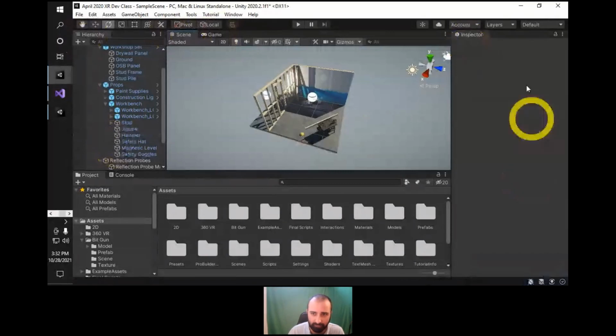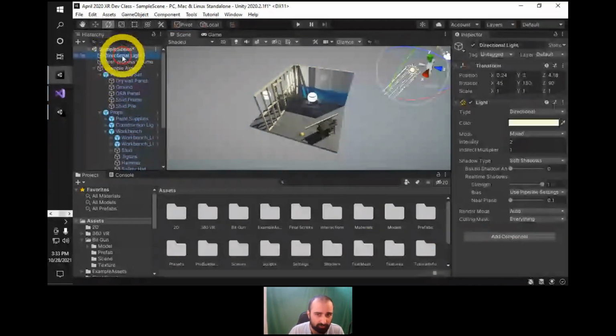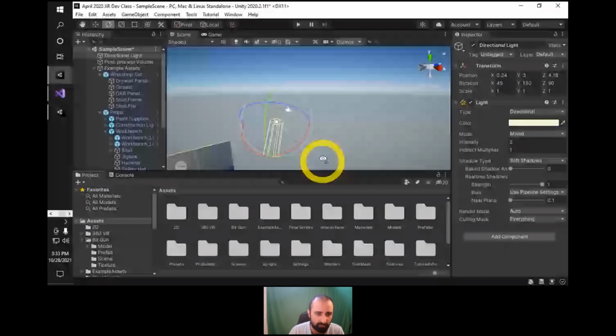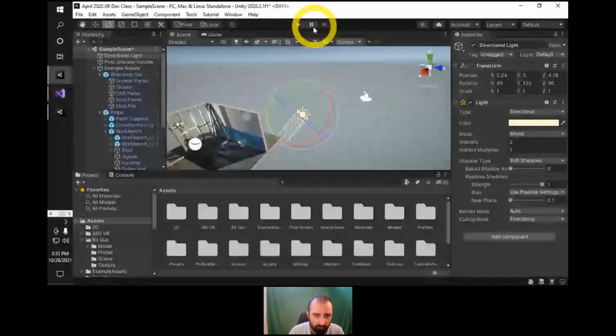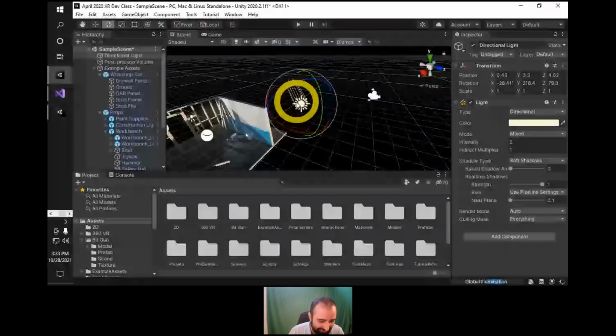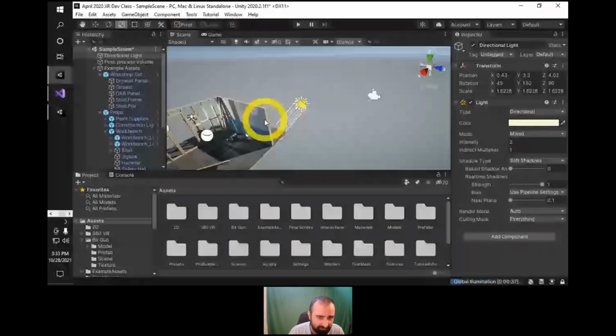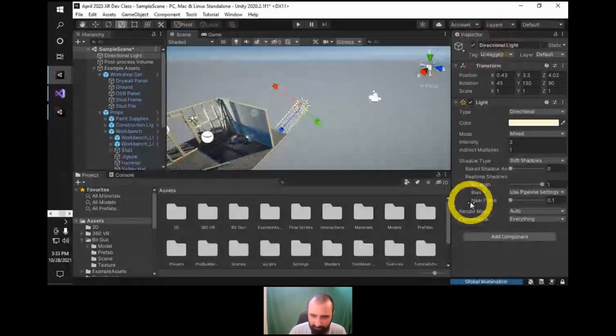Let's talk about our inspector window on the right side. Currently I have nothing selected, but if I did, this window would light up with a bunch of information about that object, pretty much everything. So if I select, for example, the directional light, the thing that controls my sun, apart from the gizmos that allow me to move the object around, rotate the object around, or scale it. However, scaling a light source doesn't actually do anything. But apart from that, you'll see the inspector window light up with a bunch of information.